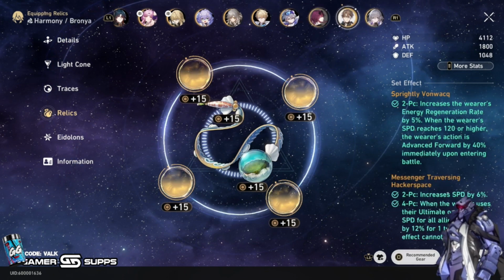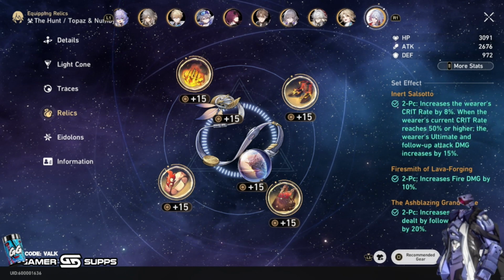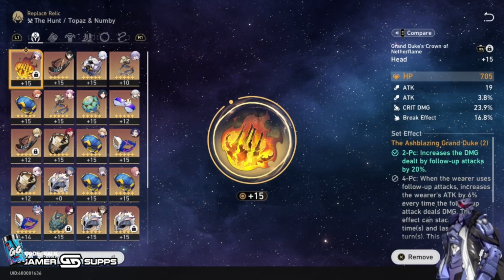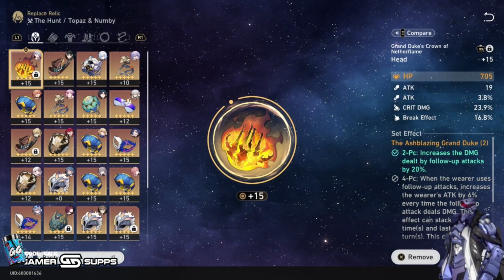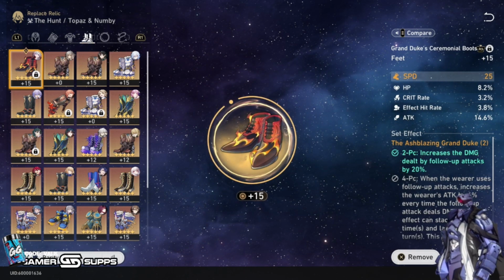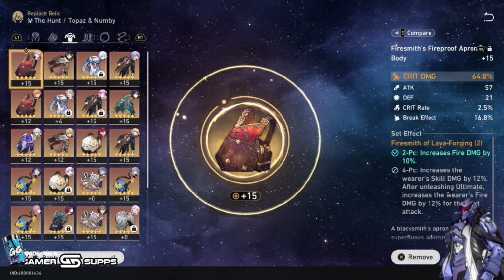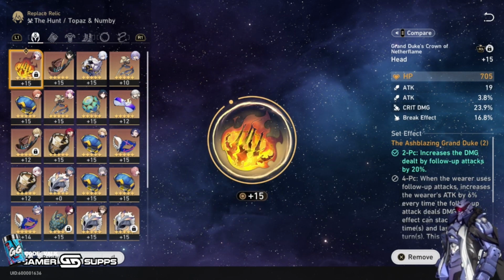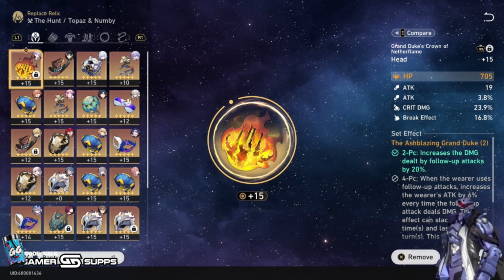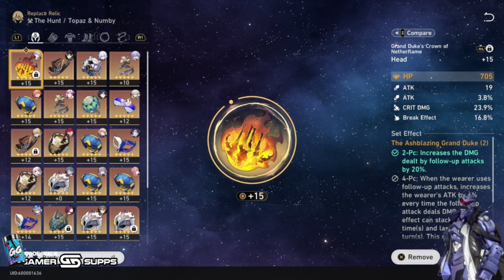But if I go over to Topaz, the reason Topaz is doing so much damage now is because she has the 2-piece of the new set, which increases the damage dealt by follow-up attacks. I go here, you look, really good piece, and the other one I have for it, Speed Boots, not the best, good attack, but it rolled into HP some, but it has crit rate, rolled into attack. Attack's really good, but this has 24% crit damage. It has some break effect, which is nice, because whenever she does inevitably break them, she can apply the fire damage for the bonus.